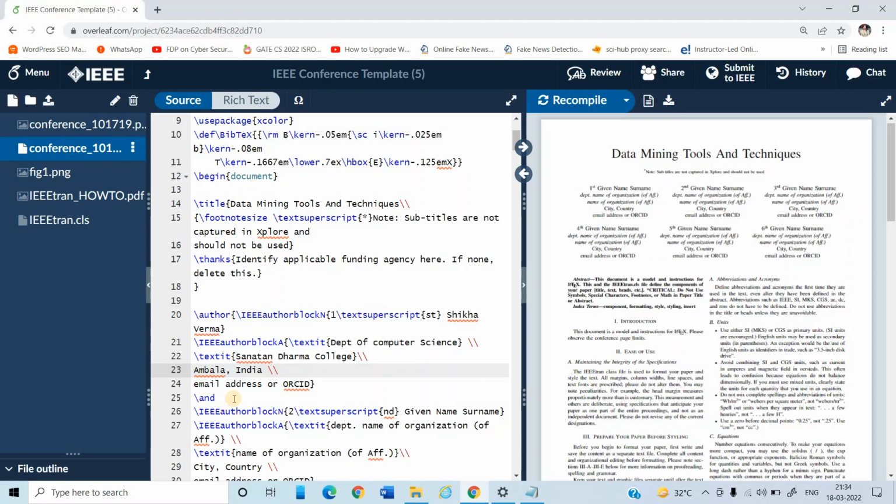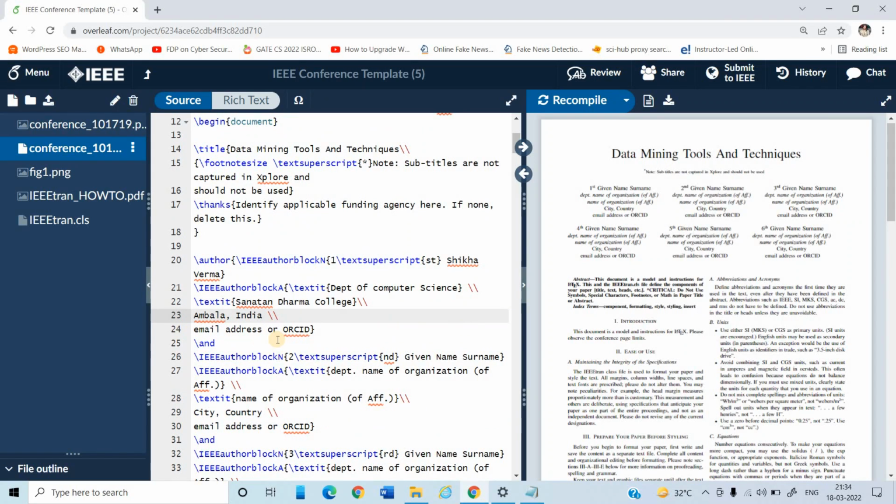And here you can see the option of email address or ORCID ID, which we have discussed in the previous session. So here you can see ORCID plays an important role. Just change your email ID, that is shikha@sdcollegeambala.ac.in. After making changes, just recompile.